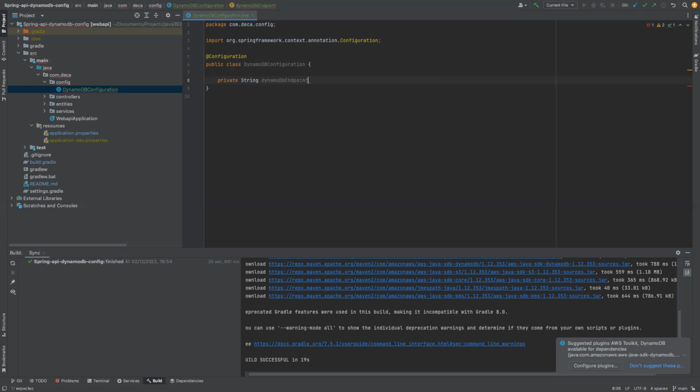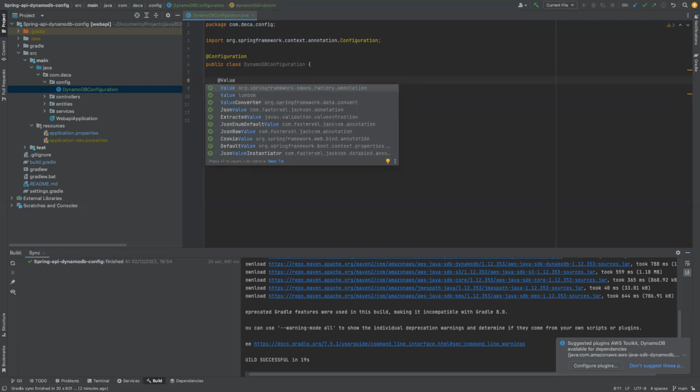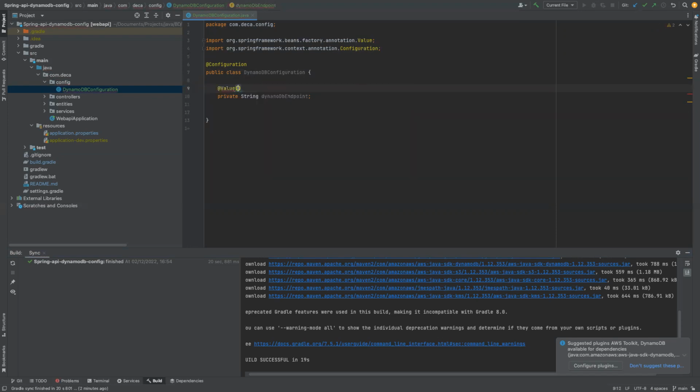Now I'm not going to set that to anything directly via code. We'll use an annotation for that in a moment. In fact, let's do the annotation to show you how we're doing that. So we're using an @Value annotation, which can be used to pull data from our properties files.